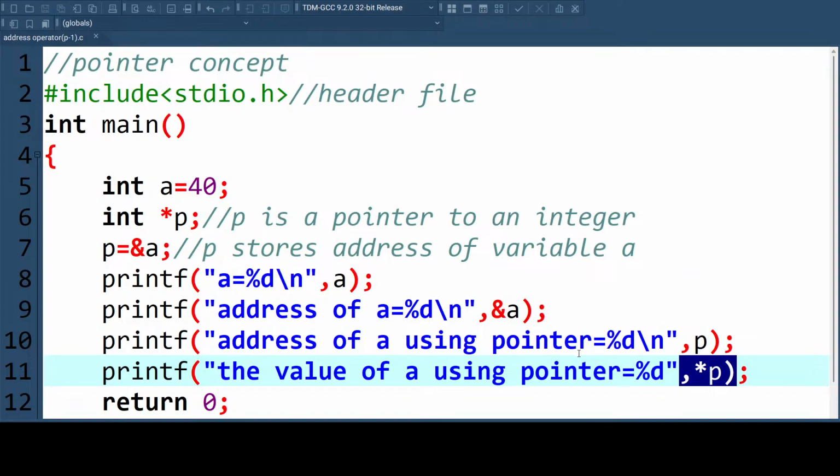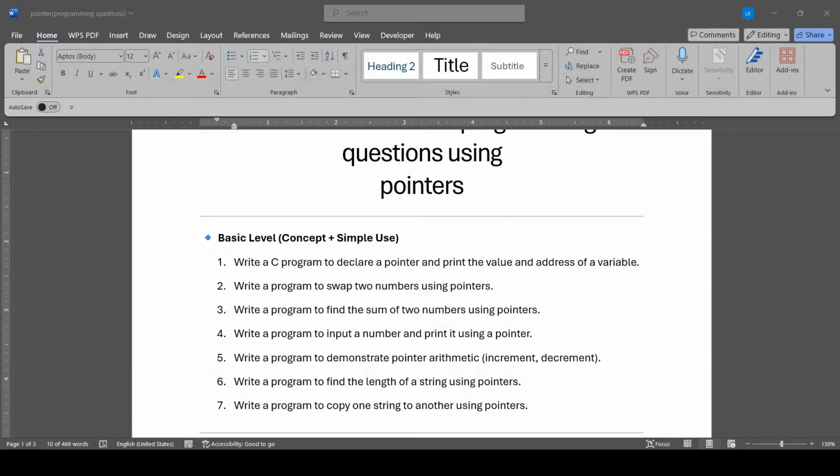Now we are going to discuss the next program. Some basic programs we'll be discussing here. What is that? Write a program to swap two numbers using pointers. Let's see.